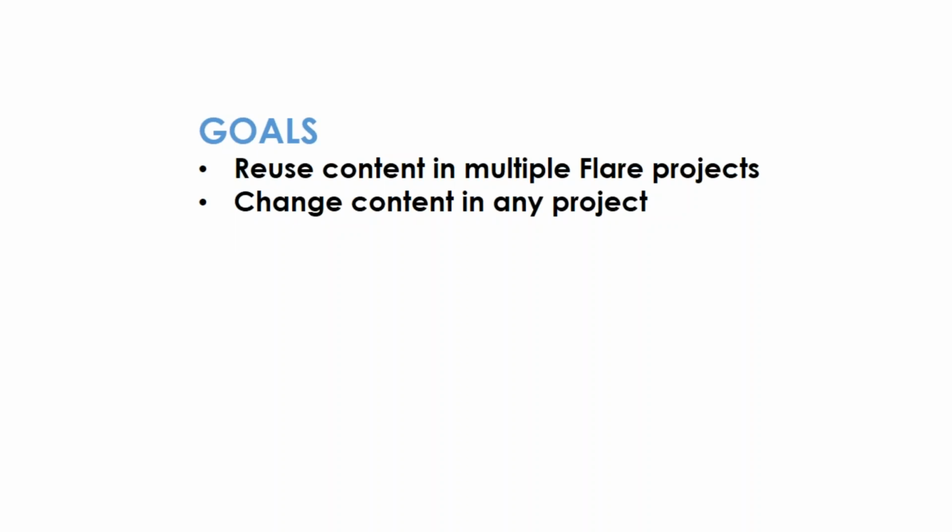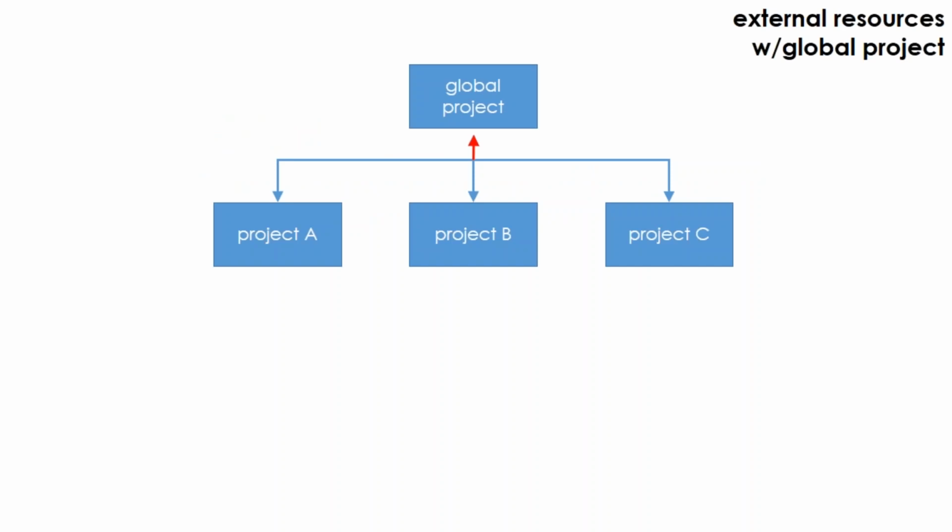If the answer is no, you could try this instead. Now we're going to use that arrow that goes back. The global project could be the source of an external resource. Or even, if you wanted, Project A in the documentation group could be the source for Project A in the training department. And being able to share the content between them and change it in either one. So still an external resource, but pulling from a Flare project so that we can go back and forth.